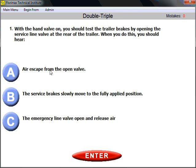Double triple endorsement test is one of the shortest tests, but you have to pay attention to how the converter dolly and the second or third trailer need to be coupled to the main rig. And most of the questions ask you about this particular technique.